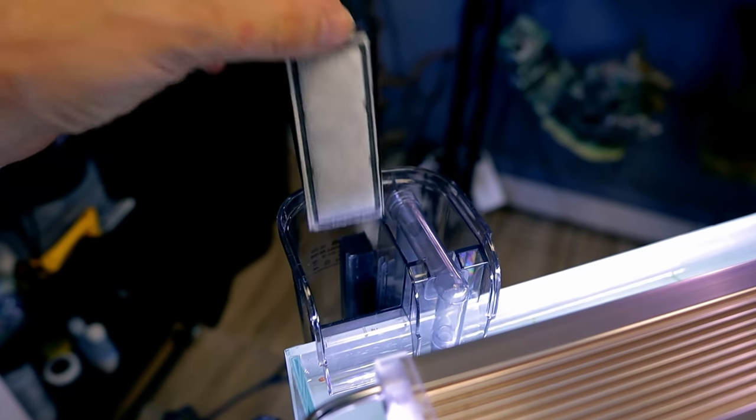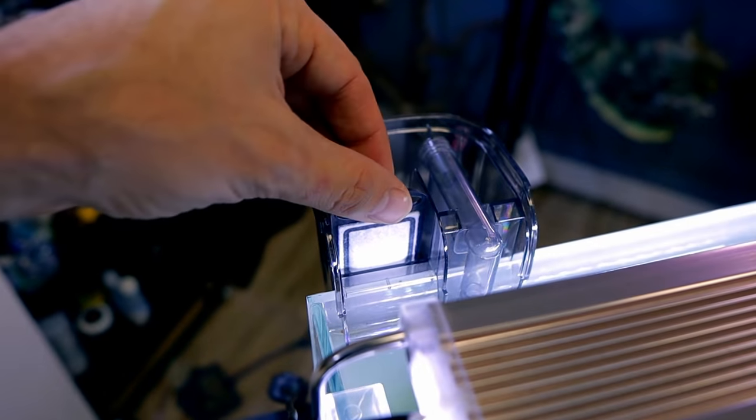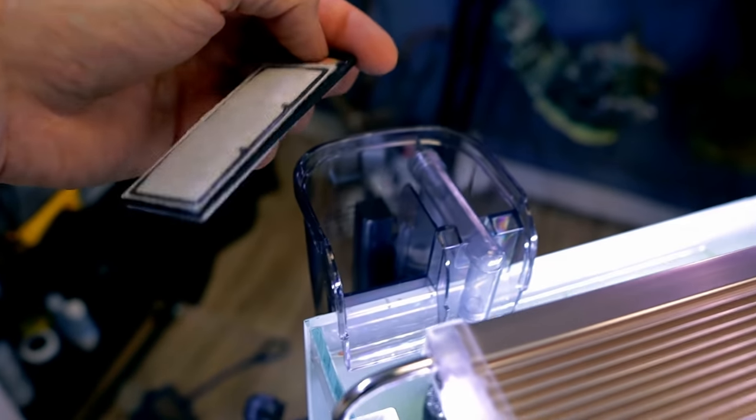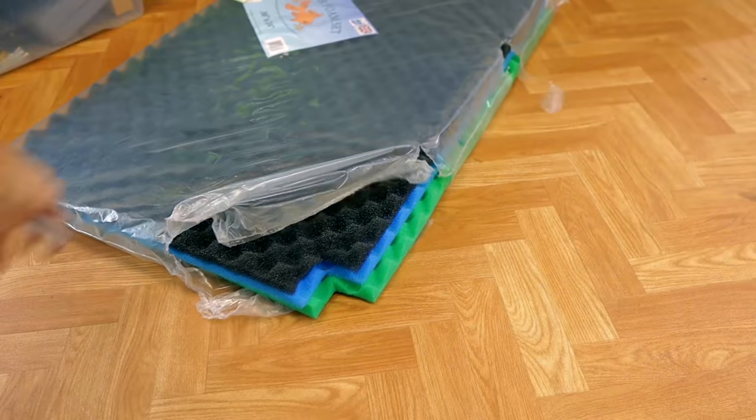So the filter comes with this little slide in and out thing, which is pretty much useless, but it keeps their base cost down, and that's cool because it costs next to nothing. I'll leave a link for all of this, by the way, guys, if you're interested in getting one. But we can put some sponges in there to make it work better.